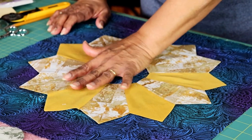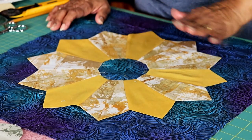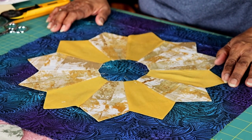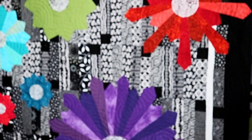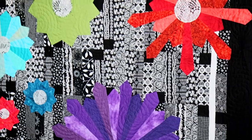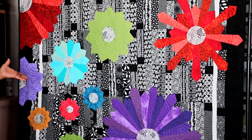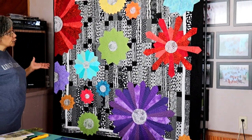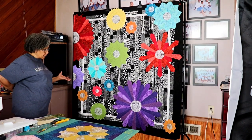But by having it on a fabric that is beautiful, that has all these purples and blues and greens in it, it makes the Dresden stand out. And if you'll look at the quilt behind me once again, you'll see what I mean. When you look at this quilt, even though the background fabric is very busy, the Dresden plates pop right out. You see them immediately. You don't have to wonder where they are or look for them. They just come right out at you.